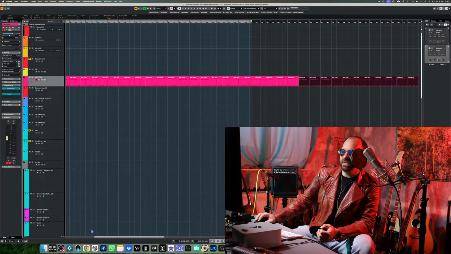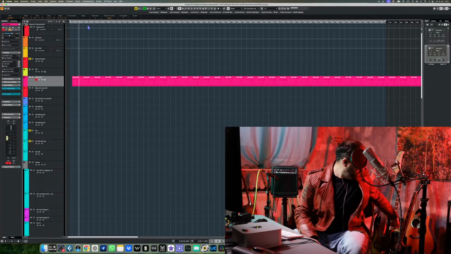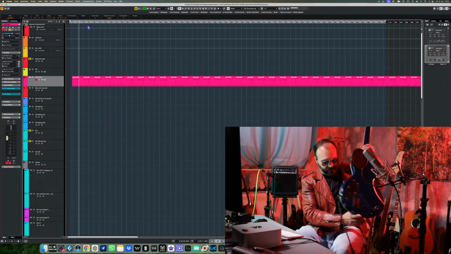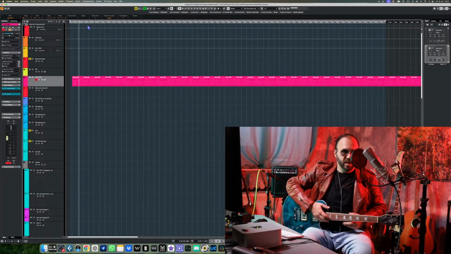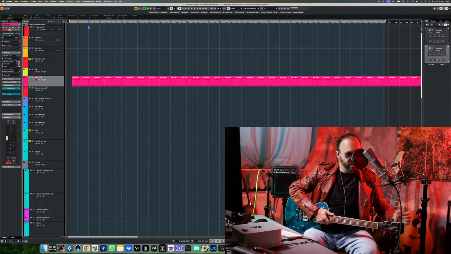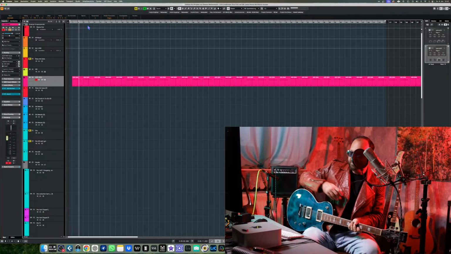I haven't even heard it yet. Let's play it. And then we pick up the guitar. So we're going to record guitar now. I make hip hop, but I play with real instruments and I play it all myself. The drums I do on the computer, but the acoustic guitar, electric guitar, bass, vocals I make myself.